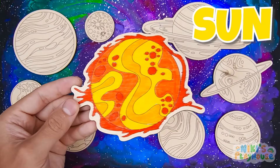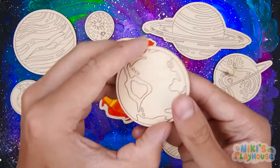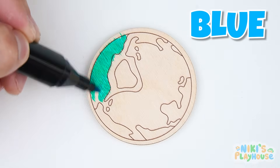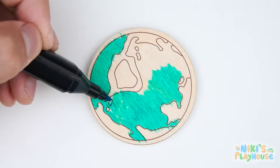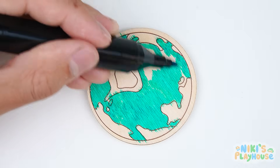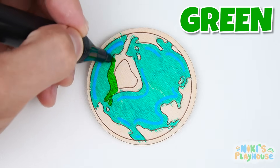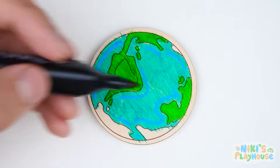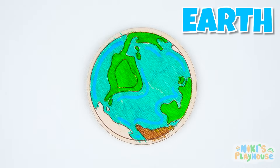Let's put the sun in the middle of the solar system. Now, let's look at this planet. How about playing a game? I'll start coloring this planet blue, and you try to guess what its name is. A small hint: it's often called the blue planet. Now we need to add a bit of green, because there are lots of forests, and we also need a bit of brown. It's Earth, our home planet.